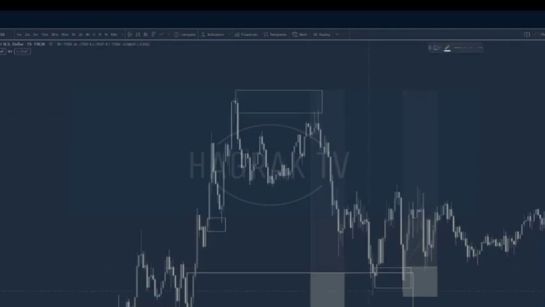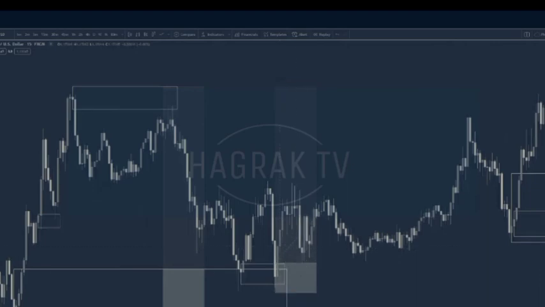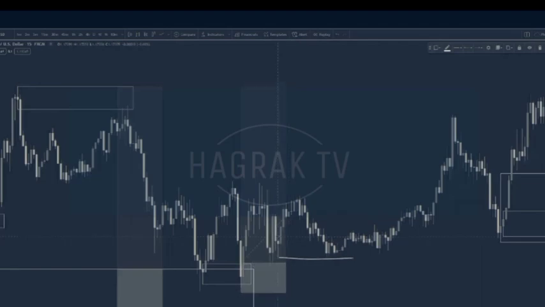But we can just see how fractal the market is. Once we've tapped into the 1 hour order block, we've broken structure on the 15-minute, we've created an order block, we've retested that order block, and then continued to move to the upside. And even though it doesn't break structure, we've created another order block. Price taps back into that, taps in one more time, and then continues. It just shows that the market is constantly moving in a series of order blocks. It's just a matter of finding which ones make the most sense, that follow the rules of actually breaking structure.